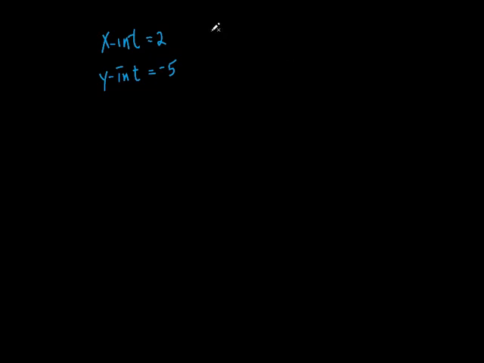What does it mean to be the x-intercept? What's the point? Negative 2, 0. Which one is it? 2, 0. It's 2, 0, right? That would be the x-intercept. What point on the graph would the y-intercept actually be? It's 0, negative 5. That's all we need are 2 points, isn't it?